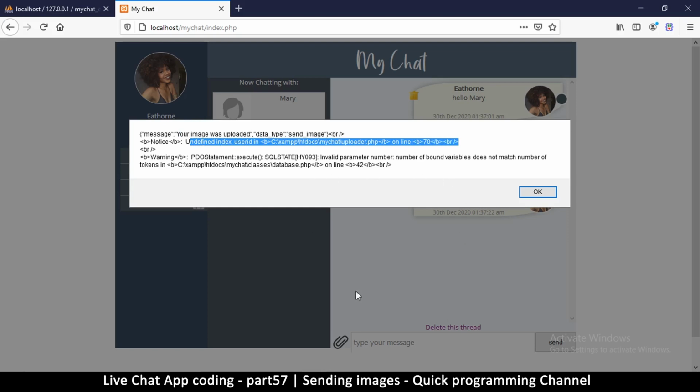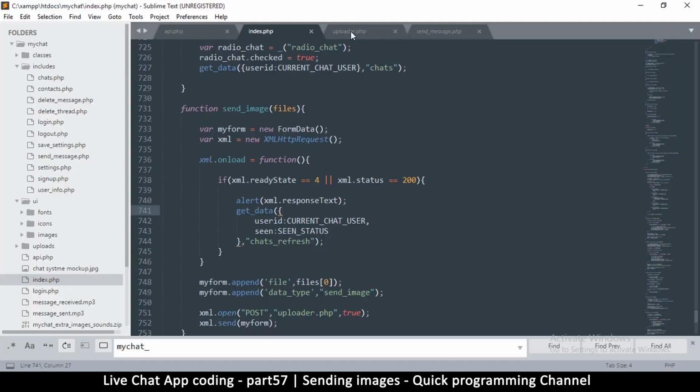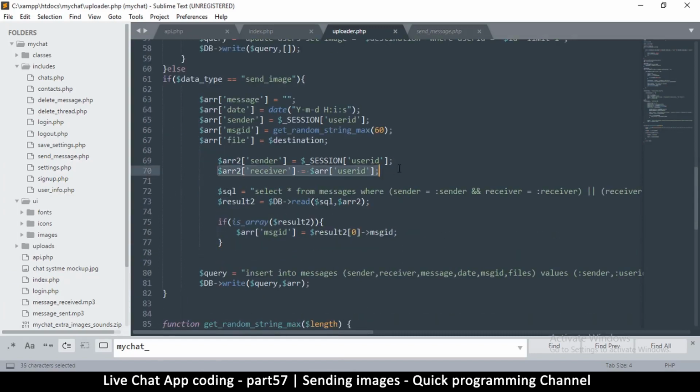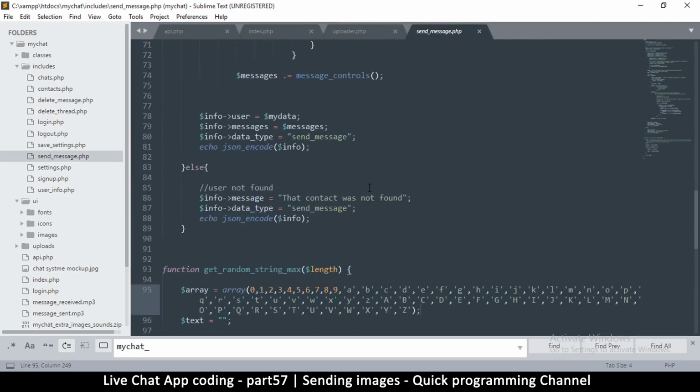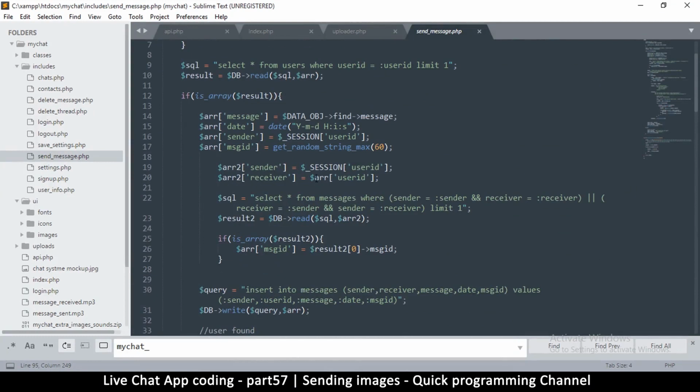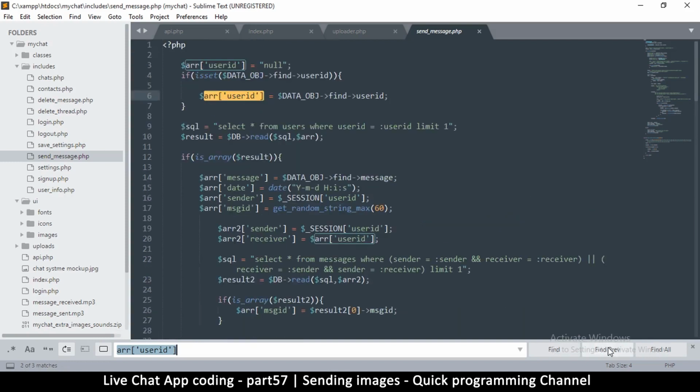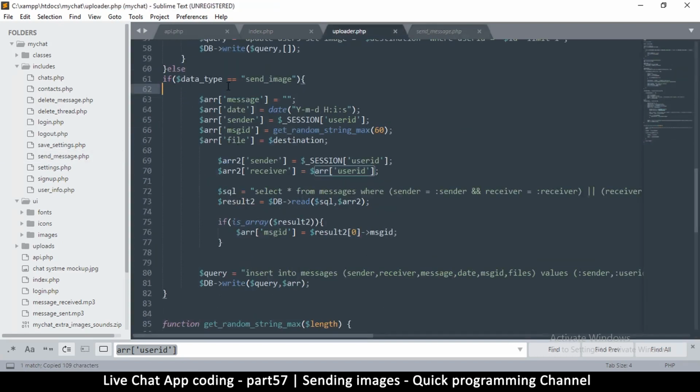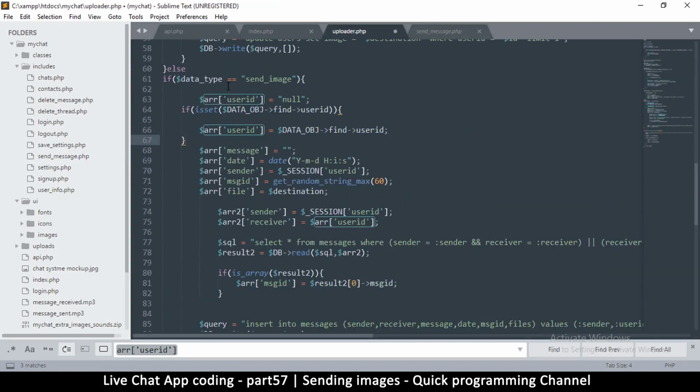Okay, so let's go to line 70 and see what is going on. So uploaded.php line 70 right there. It's saying we don't have this user ID. So let's go to send image, since this is where we copied that code from, and let's backtrack a little bit to see where we're actually getting this user ID. So let's do a search for previous. Okay, and there we go. So it's coming from here. We need to copy this part as well. Copy that. Let me come here, paste that.